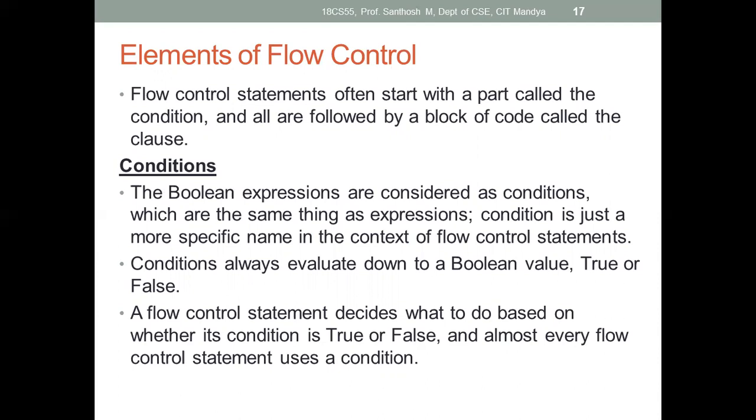Mainly, the conditions we write by using comparison and Boolean operators. Why? Because the operators that give Boolean values as output are mainly used to write conditions. Here you see that Boolean expressions are considered conditions. Boolean expressions are the same thing as expressions. Condition is just a more specific name in the context of flow control statements. Conditions will always evaluate down into a Boolean value, true or false.